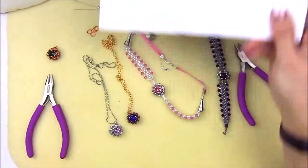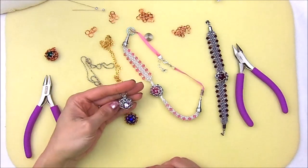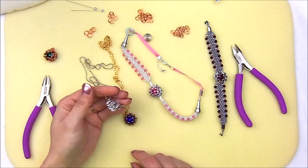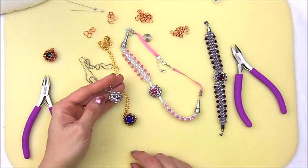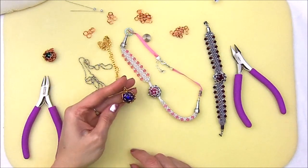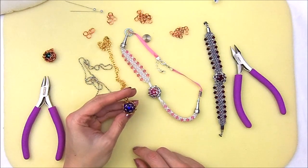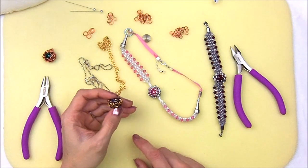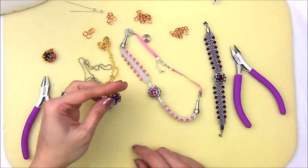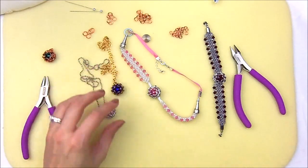All right, well, first of all, I want to show you some examples of this pendant. So here's a light vitriol pendant with bright aluminum jump rings. It's very, very striking. It's one of my favorites. Then we also have, and this is actually the one that I made for the tutorial, the pictures in there are of this pendant, and it's a sapphire Swarovski crystal with jeweler's brass jump rings and some black anodized aluminum.